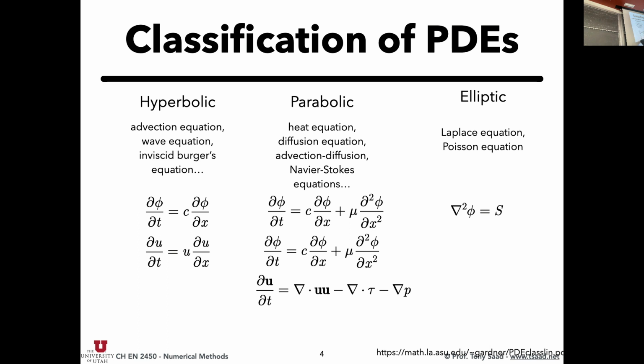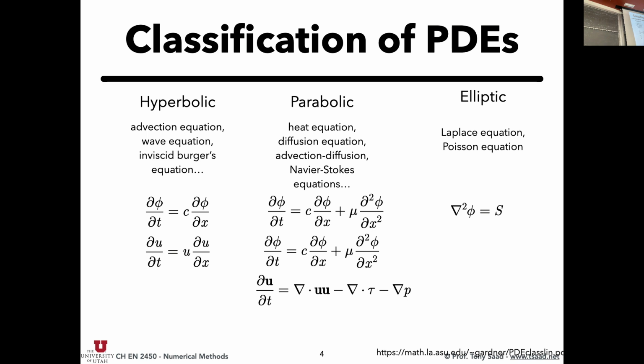The classic examples for hyperbolic equations are wave equations or advection equations, okay? A wave equation is nothing more than two advection equations combined with each other. So when you throw a rock in a pond and you see those waves propagating and bouncing back and forth, this is an example of a hyperbolic system. Parabolic systems almost always have a diffusion term present, and the diffusion term is always described by a second derivative in space, okay, not in time, second derivative in space, okay?